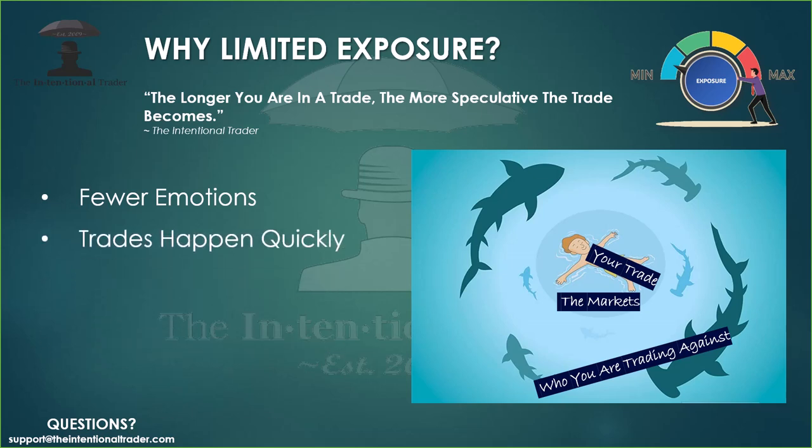So we have fewer emotions. We're in and out really fast, which creates a much more relaxing atmosphere and environment for your trading. I think trading for a lot of us is a stressor in our life, particularly the way it's been going for us. For me, it was 7 years ago, when I struggled for the first 7 years that I was learning how to trade, that was the biggest stressor of my life. It wasn't my kids. It wasn't being married. It wasn't my businesses or my employees or taxes or any of that. Nope, it was trading. And so I decided if I'm going to keep doing it, I better find a way to do it where I can reduce the amount of stress.